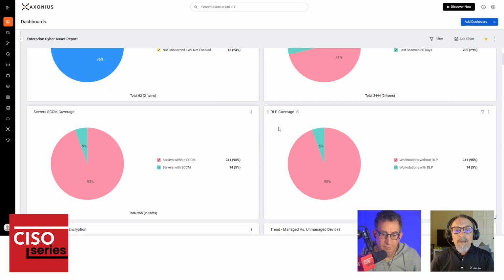And why is this important? This is important because cybersecurity is a battlefield. This is a watchtower that allows you as a CISO, as a cybersecurity professional, to stand on top of that watchtower and look at the battlefield, where you are weak, where you are strong, where you need to reshuffle your resources in order to align and fight the bad guys the best way possible.